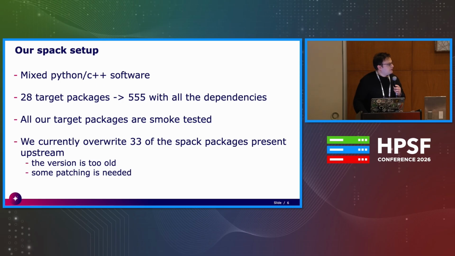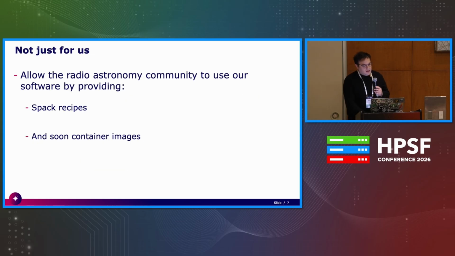And we currently override 33 of the Spack packages upstream because either the version is too old or some patching is needed. But we do this not just for us. We also do it to support the radio astronomy community to use our software through spec recipes and soon through container images that they can just download and use to run again the analysis or to reduce their own data.